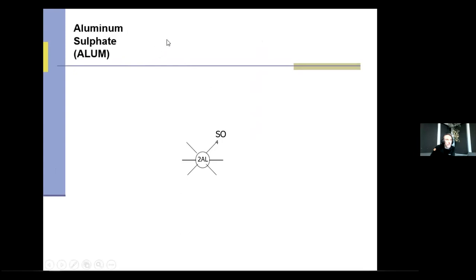Now, there's one to be used a fair bit now. And this one's called ACH, or aluminum chlorohydrate. And I apologize for my horrible penmanship, but it's really hard to draw with a mouse. Some of the new products out there come out of the package like this now, which means it's almost 80% built-in alkalinity.